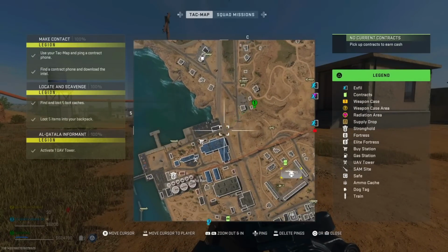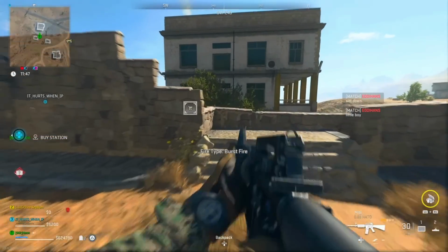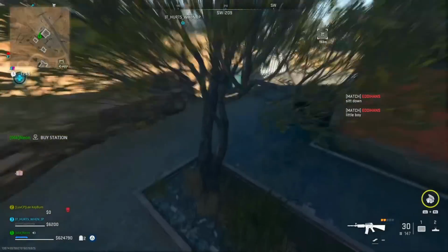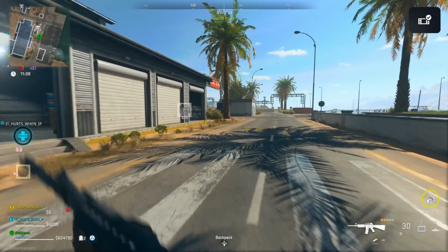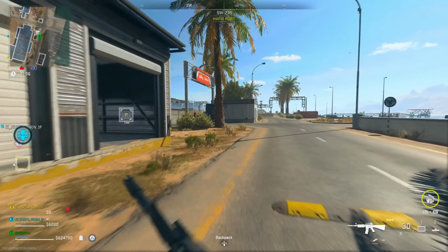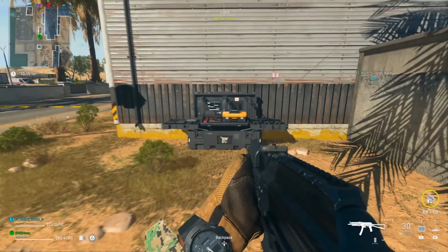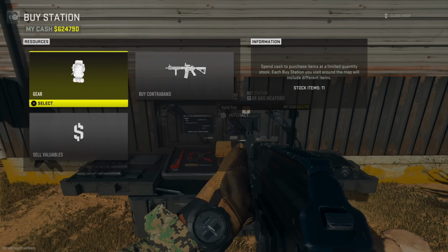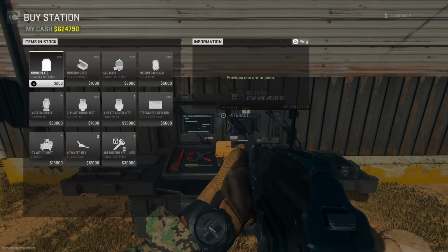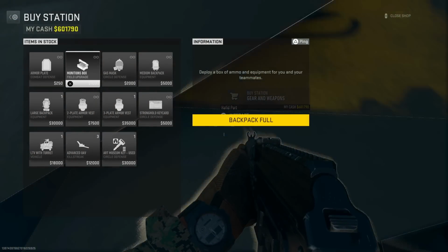This is insane. I will go ahead and explain it multiple times in this video so you can get a better idea of how this works. But once you have done this, head over to the nearest buy station, and once you go over to the buy station, you can easily spam buy boxes, and whatever weapon you're holding in your hand at the time, when you're spamming this and buying them, it will level up your gun. This also gives you normal XP too.